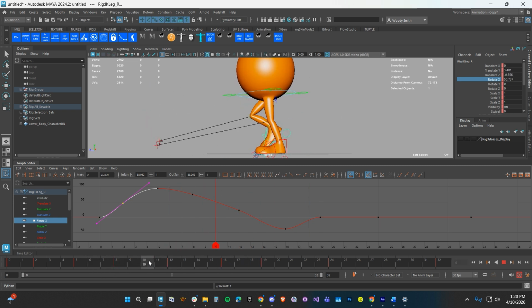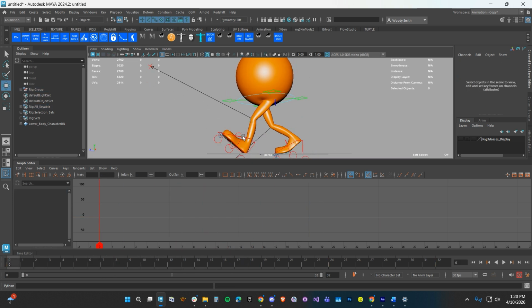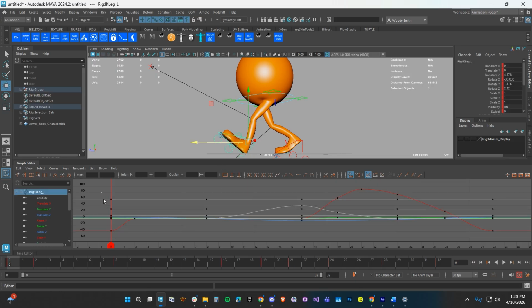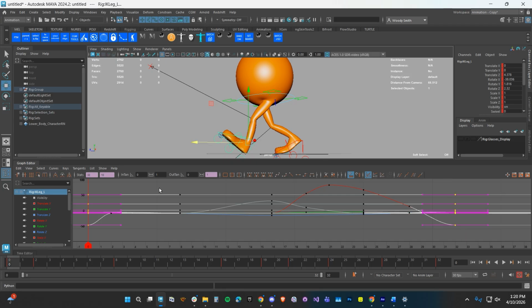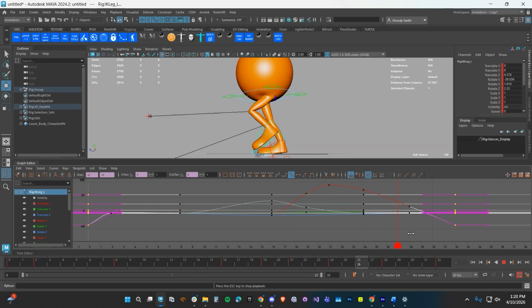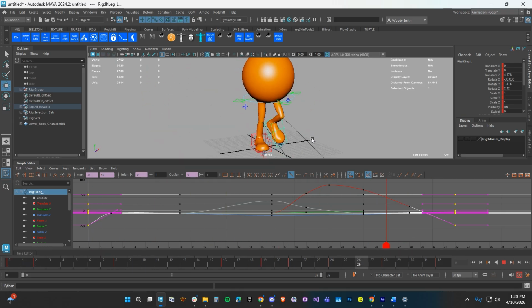Okay, and then we want to go to our front foot. This is at frame 0. And we want this to really be a linear key because the character is going to be using this to bear weight, and so this motion is going to happen pretty fast. So if you just select your keys and you hit linear and we play through, you'll see that that loop happens a little bit more nicely.